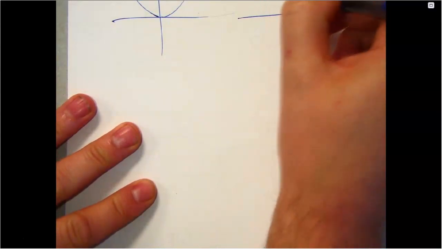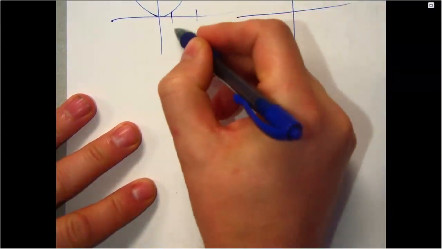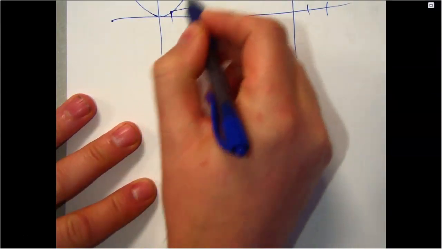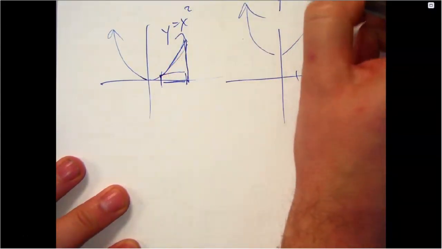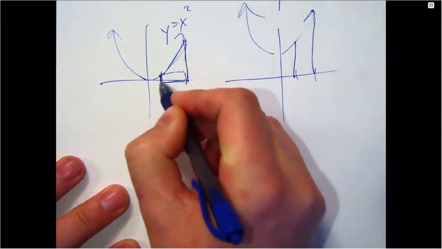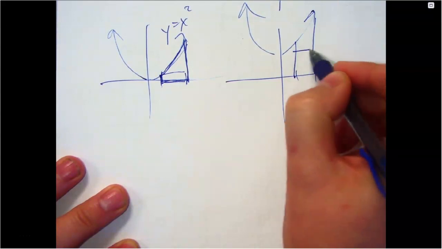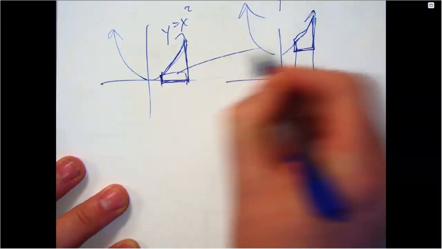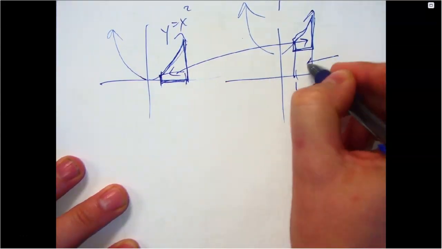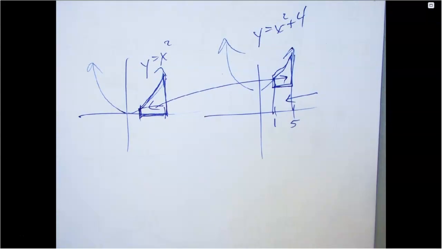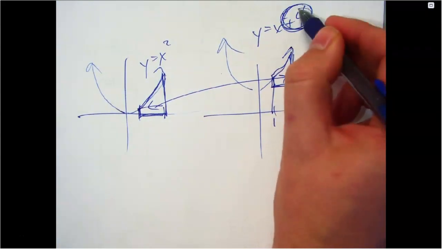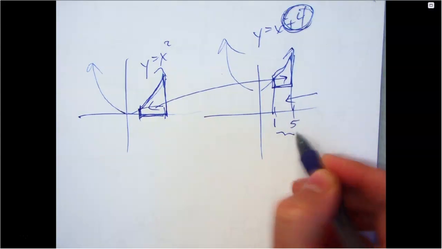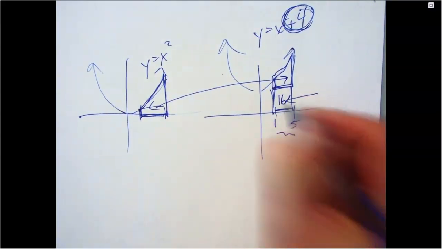So imagine it was like y equals x squared. And then y equals x squared plus 4. Let's say it's from there to there. So this is y equals x squared. This is y equals x squared plus 4. This shape here is this shape here. Those match. But I have built a little base below it. How wide is that base? 4. How tall is that base? 4. That is 16, right? The width is 4 because that's how far apart they are. So how much area did I just throw in under it? 16.